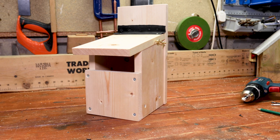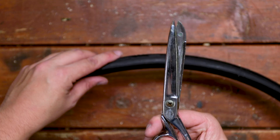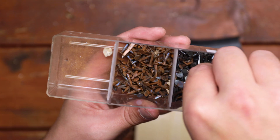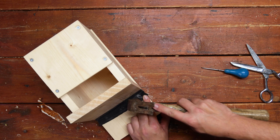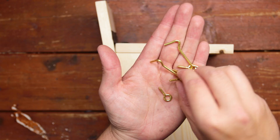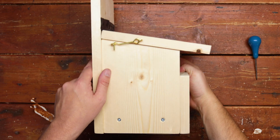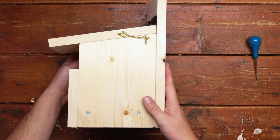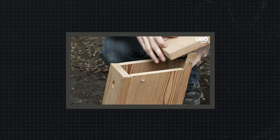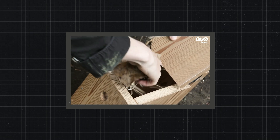There are several ways to attach the roof. The easiest way is to use a bit of bicycle inner tube, cut it to the width of the box, and nail it to the back panel and the roof — this forms a waterproof seal and also doubles as a hinge. You can also attach hooks and eyelets to the side of the box to keep it securely shut. This particular method is best for small hole bird boxes, allowing easy access inside the box for cleaning without having to undo any screws.